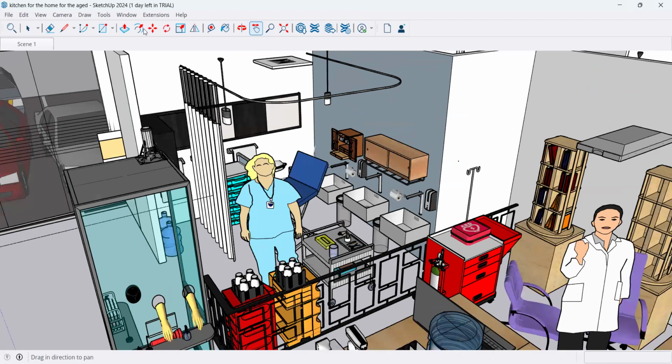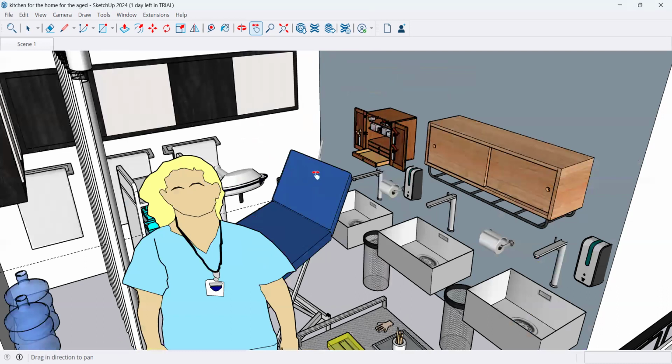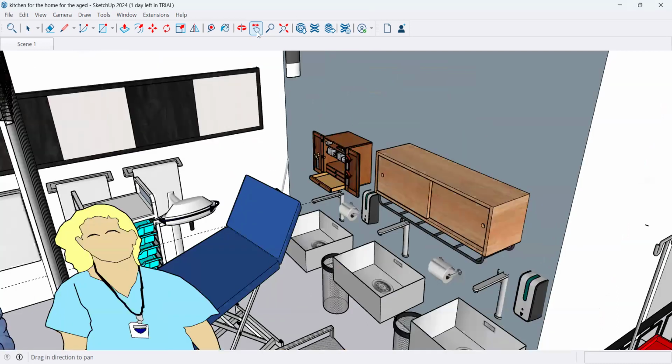However, they have a curtain for privacy. So if we go further into the treatment area, we're going to see some cabinets here that are available for replenishments and also the supplies.